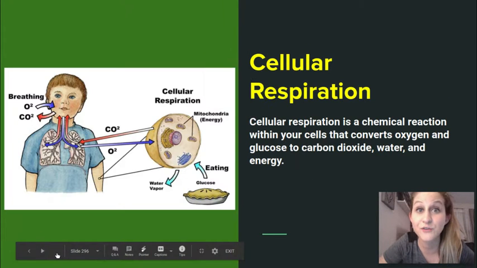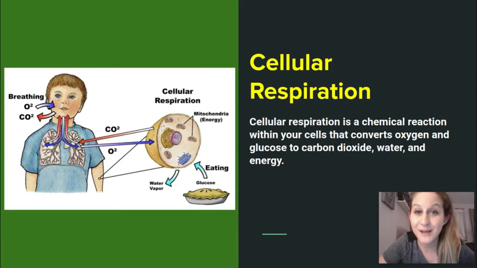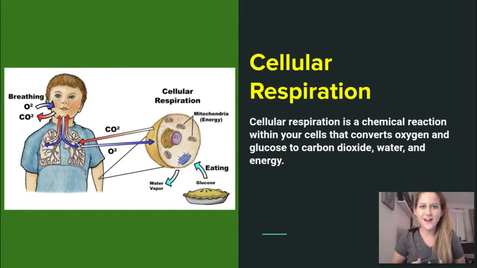Let's talk about cellular respiration now. We talked a lot about cellular respiration last week, so this should sound familiar. Cellular respiration is a chemical reaction within your cells that converts oxygen and glucose to carbon dioxide, water, and energy. The reason why breathing is so important is because breathing is what allows us to take in that oxygen that we need in order for cellular respiration to occur. If we didn't breathe in, how would we get the oxygen we need to the cells in our body?